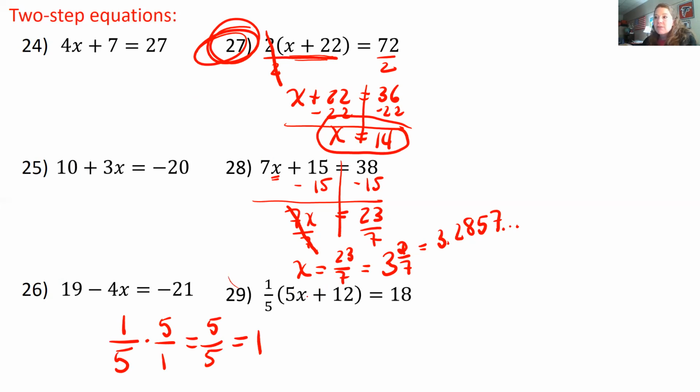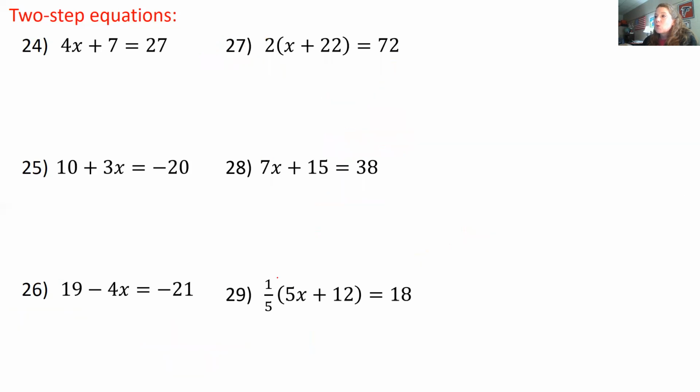So this is showing multiplication. So one way to get rid of a multiplication is to divide. So we could say 1/5 divided by 1/5. Well, guess what? That means keep it, change it, flip it. So basically it's what we did here. So 1 over 5 times 5 over 1 is 5/5 or 1. So instead of distributing 1/5, we're going to just cancel it out by multiplying it by its reciprocal.